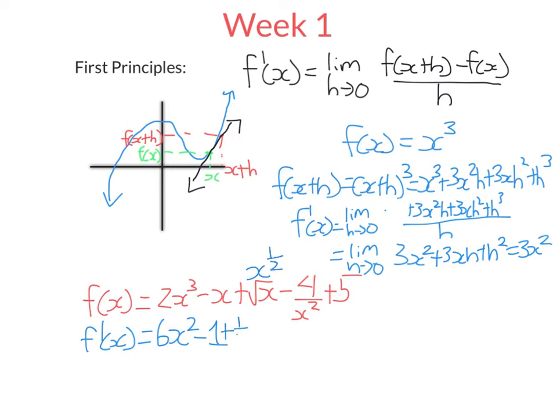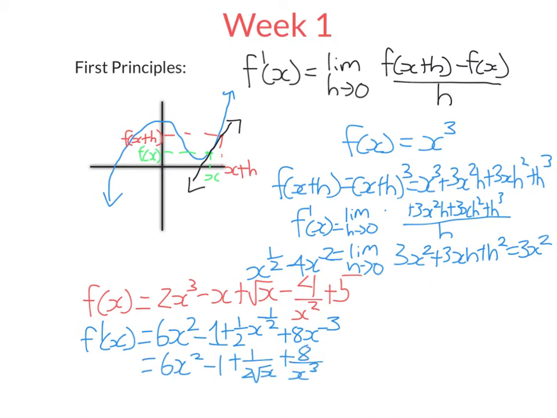I'm going to move the power to the front, decrease the power by 1. 4 over x squared is actually 4x to the power of minus 2. So to differentiate this term here, I move the minus 2 to the front. Minus times a minus is a positive, and I decrease the power by 1. And when you're differentiating, constants vanish. The derivative of 5 is equal to 0. And I can just simplify this expression here. X to the power minus half: a negative power goes on the bottom of the fraction, change it to a positive power, which is also what I did here as well. All right, let's now look at some applications.